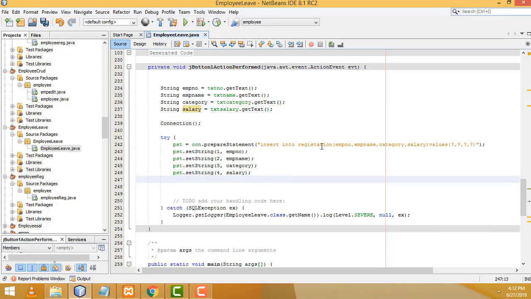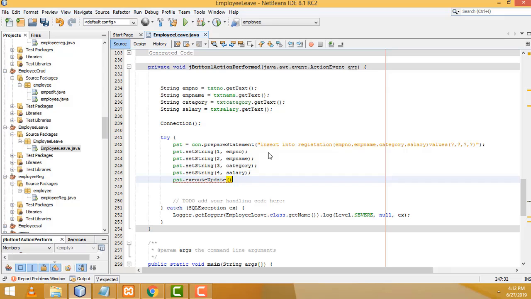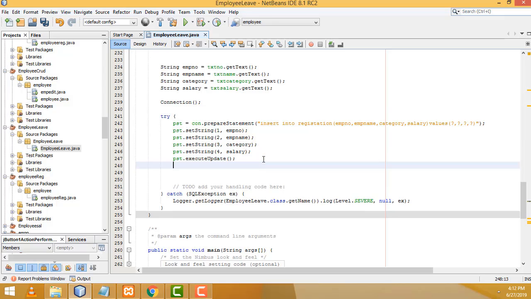Right. After that I am going to insert the record into the database. So you have to write pst dot executeUpdate. If you call this one, it will insert the record into the database. Finally we have to write JOptionPane dot showMessageDialog to display the message box.